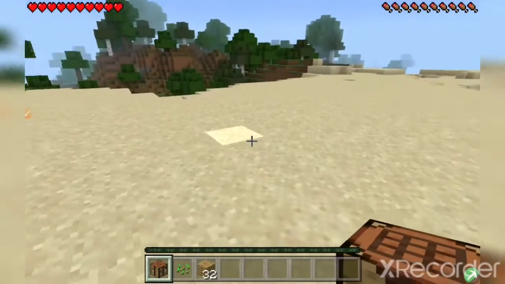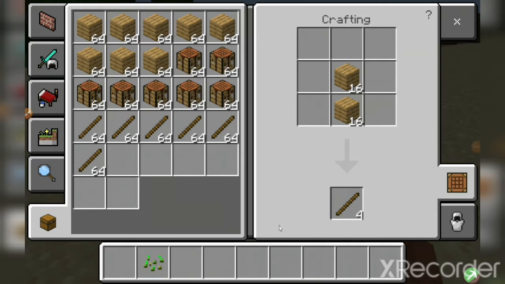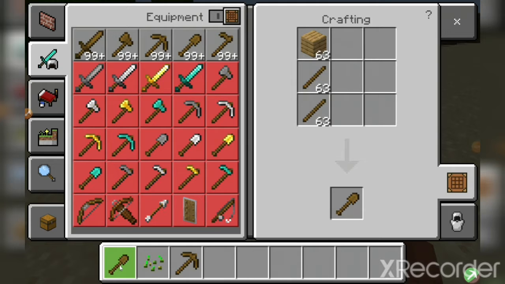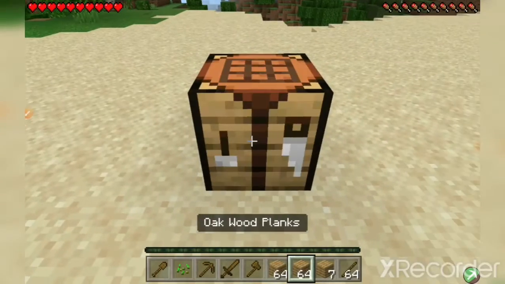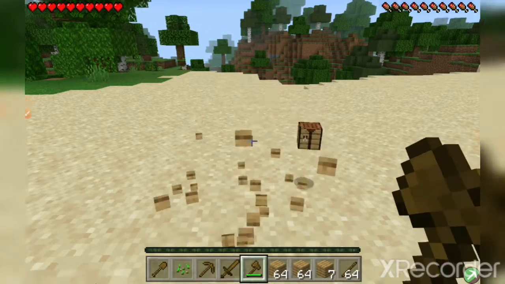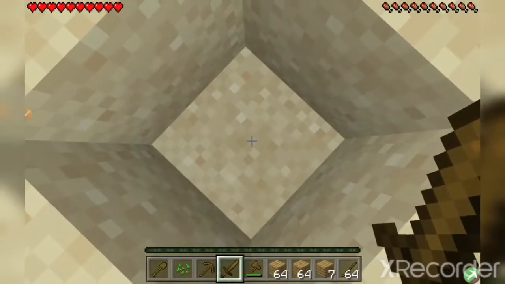And, I'm gonna make some sticks. Let's make some sticks. And now a pickaxe. Shovel. A sword. An axe. And I think we're all set. There it goes. Alright. I did not make that hole.